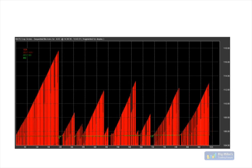So that liquidity, when it's in there, can also dry up quickly. The other thing going on is just with Reg NMS and order routing, going from one exchange to 10, for example. You used to maybe have 1,000 size at the bid when you had just one exchange, and now you have 10 exchanges. Well, that didn't multiply your liquidity, it just split it up into 100 shares at each exchange.